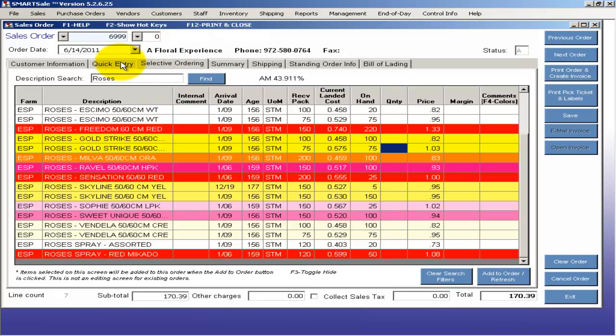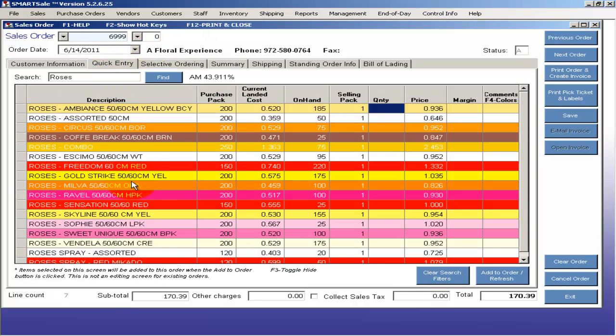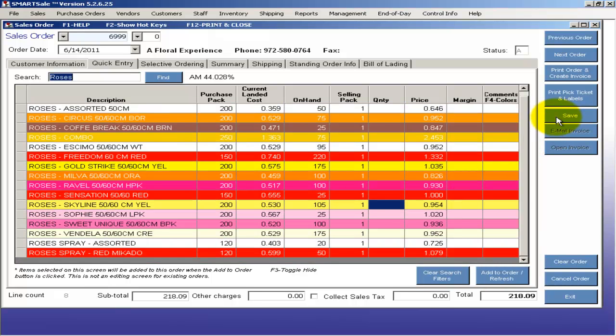Well, I'm going to go back to quick entry, and again, let's look for that particular one. That's this one here, right? Notice again, it's 155, but it's only one line item. And let's say we want to do 50 of these. Okay? So I'm going to hit add item to order. And now, if I produce a PIC ticket on this, in fact, first let's go ahead and print it.